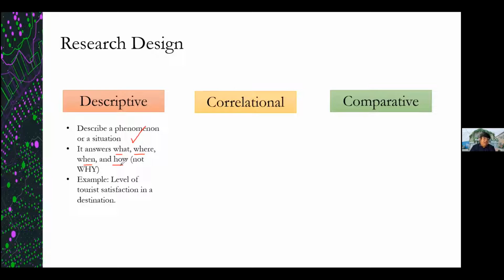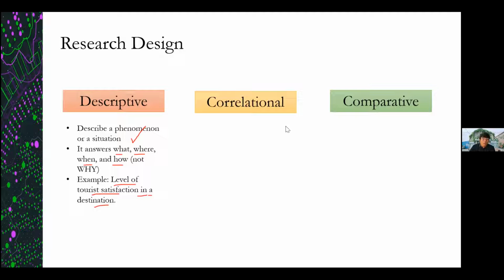Okay, so for example, let's say a study that talks about the level of tourist satisfaction in a destination. So for example, your study has something to do with the measurement of the level of satisfaction of your respondents in a particular destination, then you can use what we call descriptive research design.